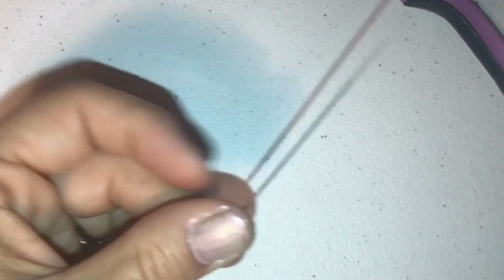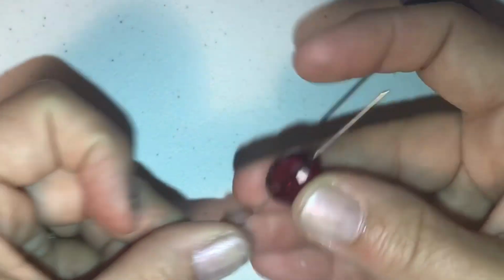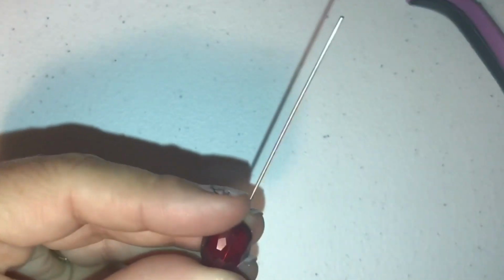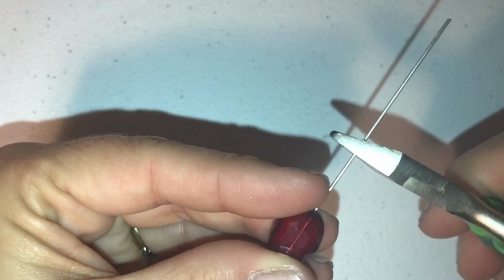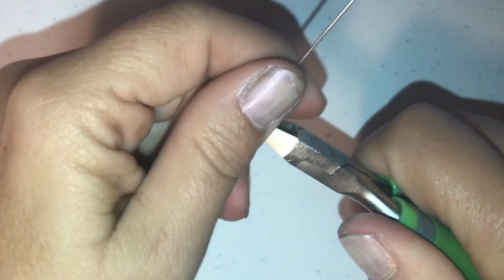First, you're going to put the bead onto the head pin. Then you're going to cut off the excess wire, and you only need about 1/2 inch.